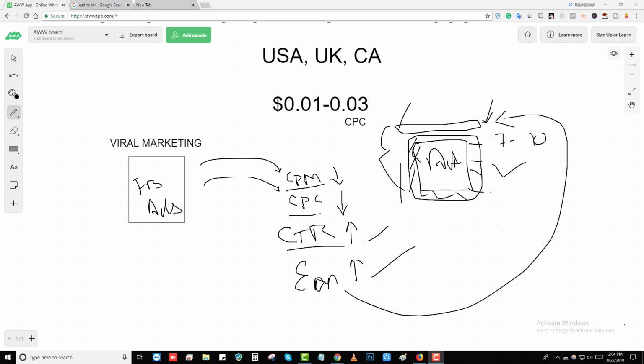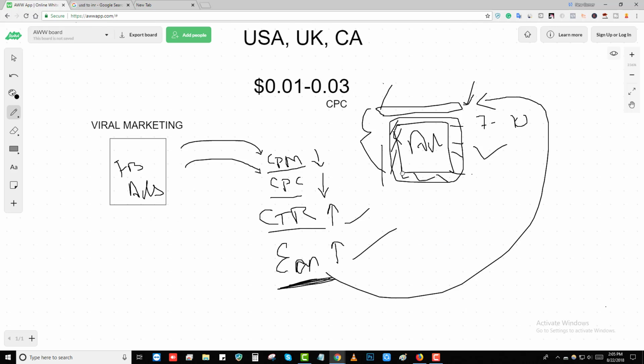Just try to give your thought about the ad, whatever you're selling, or if it's a viral article, try to give your thought about the article. So instead of asking someone to share, you just give your thoughts, and mostly they will leave a comment about your thought, or they will like the post. If they do that, it's going to increase the engagement. When the engagement goes up, the CPC comes down. So the reach is going to go up, and the CTR is going to go up. So these two metrics really are very, very important.